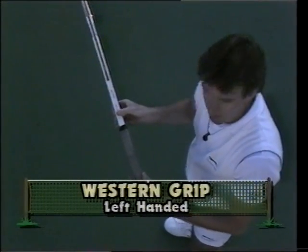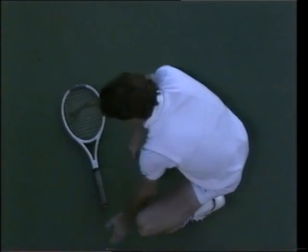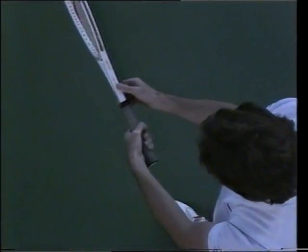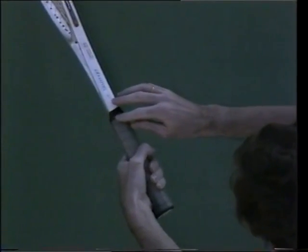Now I'd like to demonstrate a way to easily find the Western grip. I put my racket down on the court, take my hand away, and just grab the racket from the top. As I pick it up, I have a Western grip, which is shown by the way my knuckle is running down the top of my racket handle.